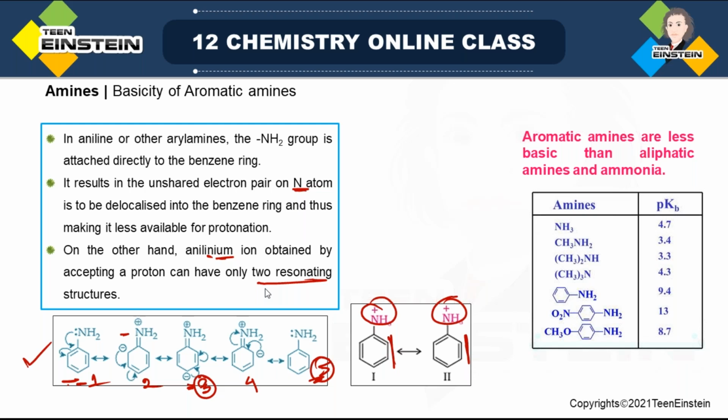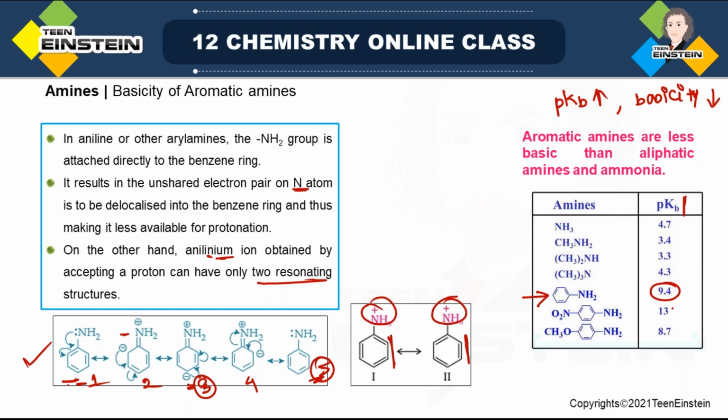So this is the reason that aromatic amines are less basic compared to aliphatic amines, and also ammonia, NH3. If you look at the pKb values, we have already discussed it, when the pKb value is very high, that means basicity is low, inverse. If you consider the Kb value directly, then it is directly related, and pKb and basicity are inversely related. So among all these, if you look at the values, this is the highest among all these values, 9.4. That means aniline, this is the least basic among all these molecules.